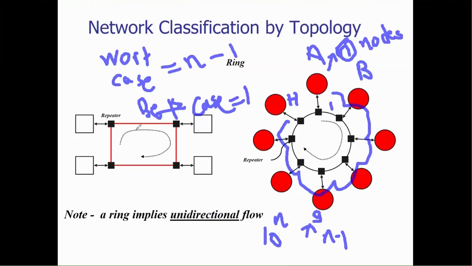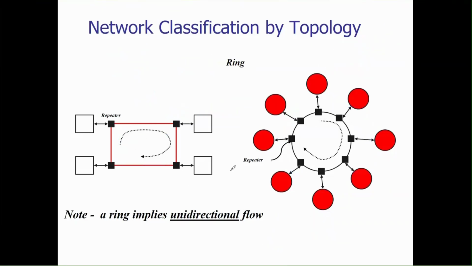So yes, if it is unidirectional. Now if it is bidirectional, it's a different story. If I could go in both directions, suppose I could go in both directions, guys, I could go like this, or I could go like this. So what do you think the worst case scenario would be? The bottommost one to A. Which is what? This guy? E, yeah. This? Yes. Okay. So if I have n nodes, what would the worst case be? If I have n computers, what's the worst that it could be?